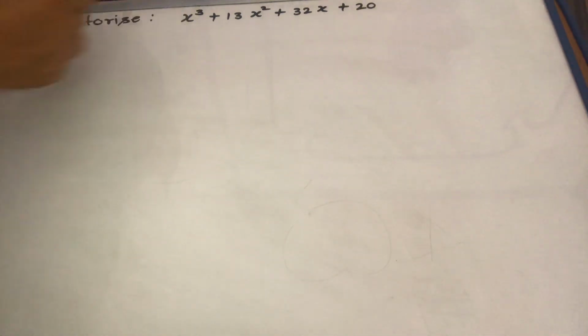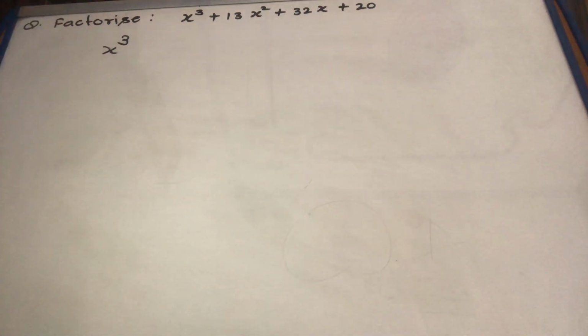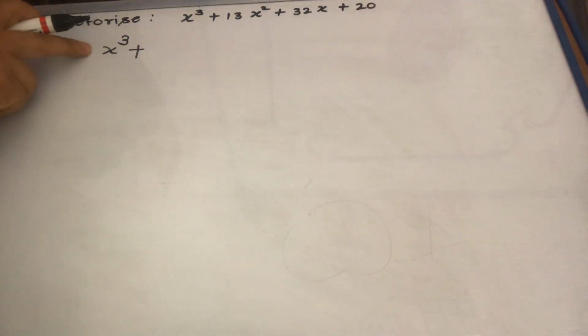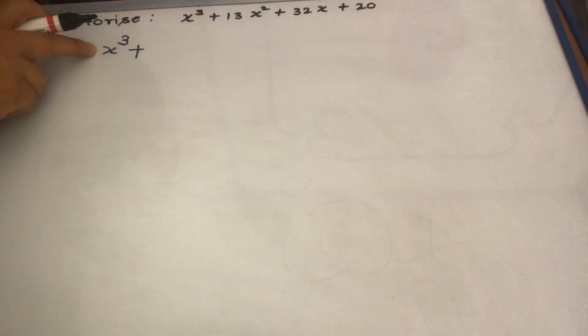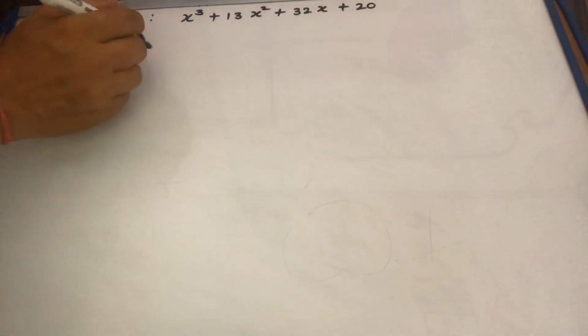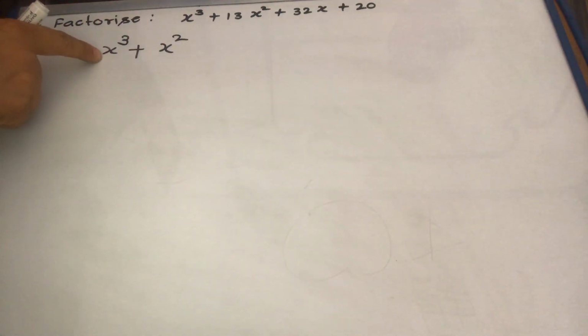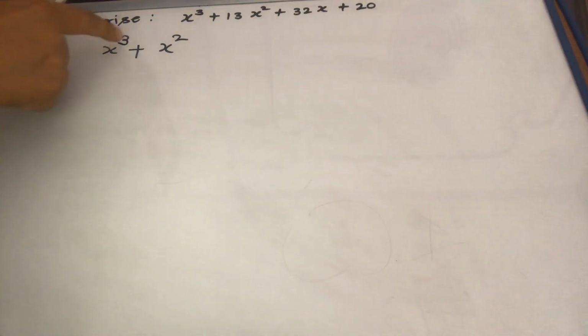First of all, we will write the first term same to same, that is x cube. Clear? After that we will observe the coefficient of this first term. The coefficient of this first term is 1. So you will write here the next term with a degree less than this term and the same coefficient, that is x square. The coefficient should be the same and the degree less than the first term, that is x square.